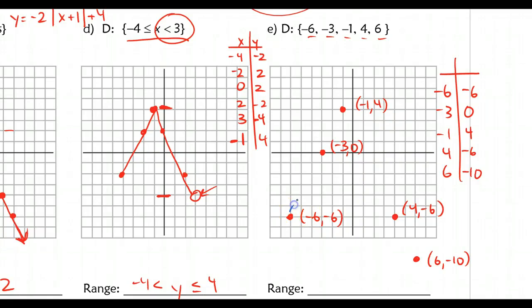Sometimes you might see this with a dotted line to show that these are not part of the range in this function. You don't have to include that, but you might want to, just so that you continue to see that V shape. The range here then, because we're only including these values, means that we're only going to include these y values here. So we would write that, I like to write smallest to largest, so -10 should come first, then -6, then 0, and 4. These are the only y values here that are included within our range when we have this particular domain.